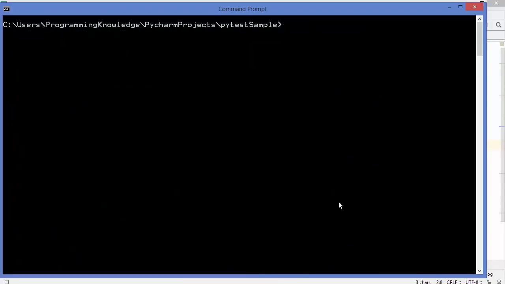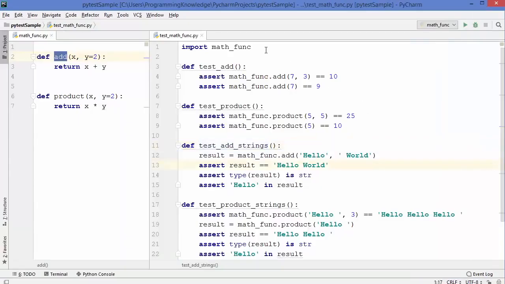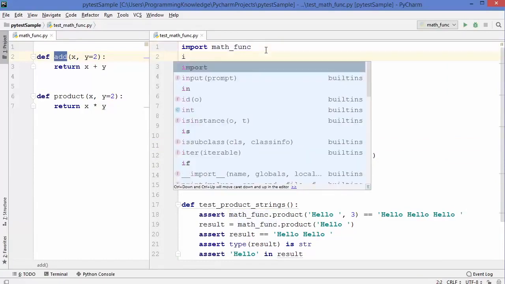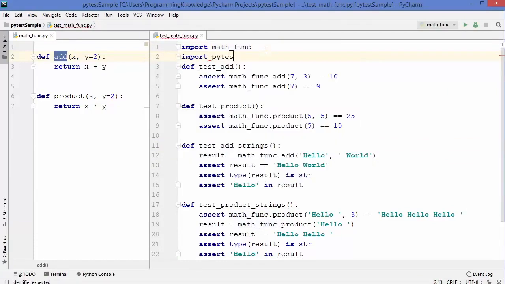Now the next option which I want to show here is the -m option. So once again I'm going to just write here -m, and after this -m you can provide any mark expression. So let me go to my code, and here I just need to import the Pytest first of all. So let me import Pytest, and here you will see that it's showing me the squiggly line because of my IDE, which is PyCharm.